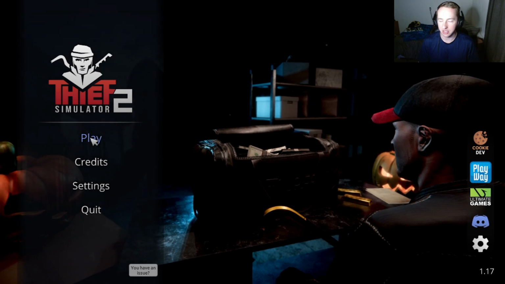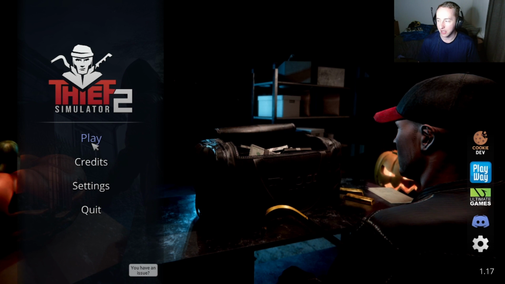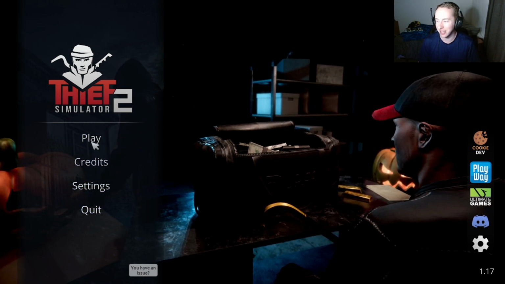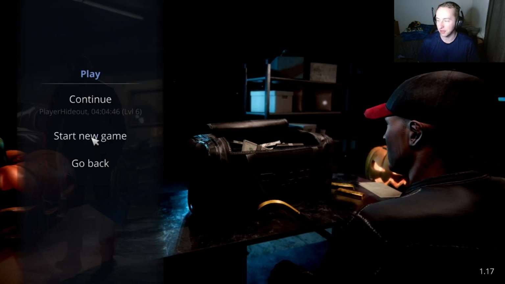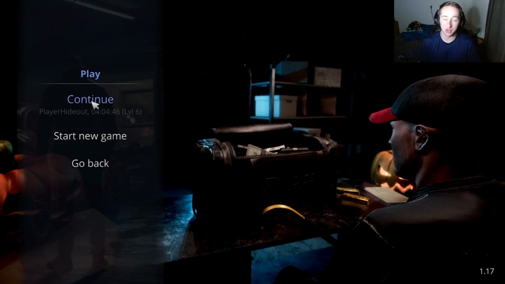By the way, the analog sensitivity is so high because I went to click on settings to try to figure out the input, and I quit accidentally, and I got out of the game. So I'm definitely going to have to figure out how to adjust all the controls, but we'll continue on with this one, continue on with the story of being a thief.